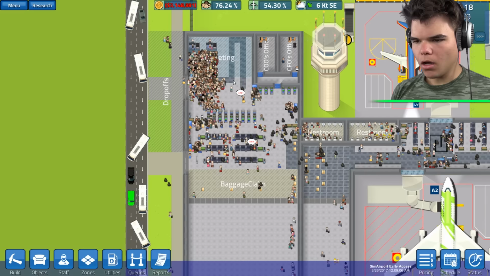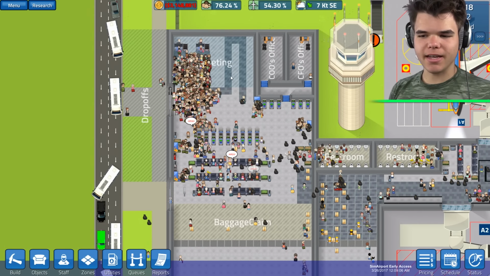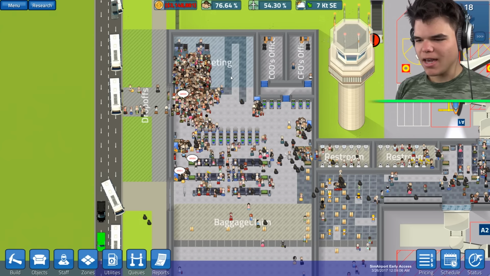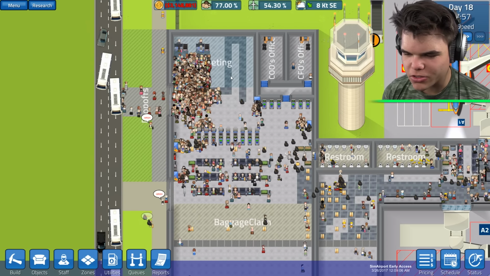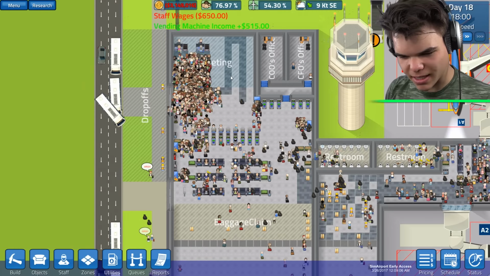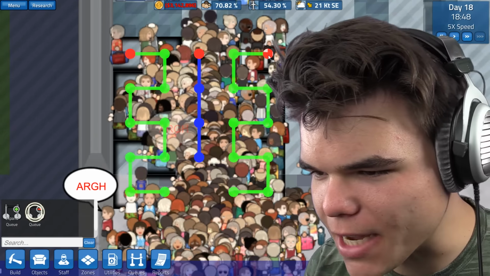It's just not cool. All right, so now that our security zones are fixed, the next step is ticketing zones. I mean, look at this. This is just an absolute mess. And I can't really fix this because I don't really see what's going on. There's too many people. Our airport's too big to be able to fix. Oh my God! I messed up so bad! They can't leave the queue!